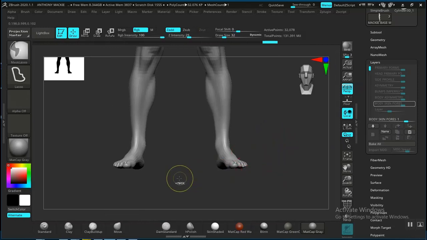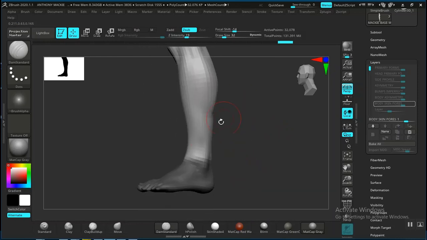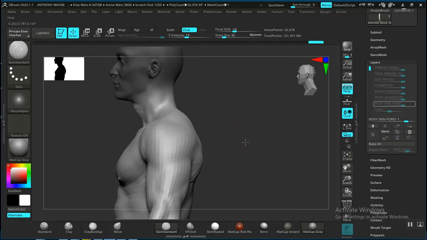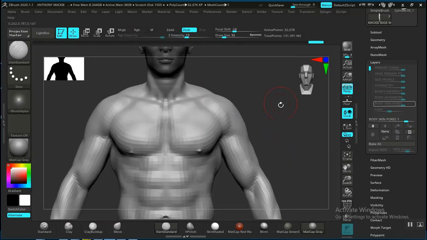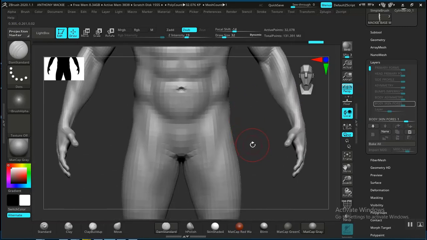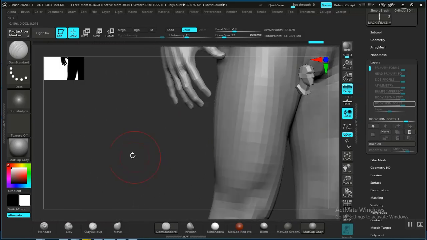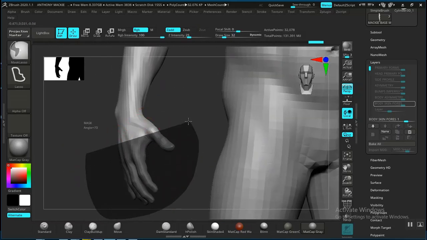Let me just mask out the region of the feet. Okay, seems fine. Blur that out. Now do the same for the hand. Just mask out the hand like so.